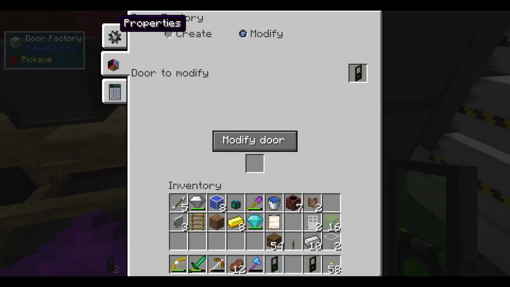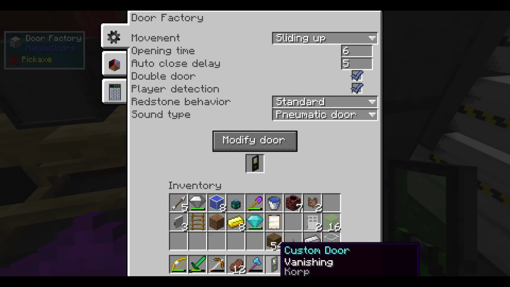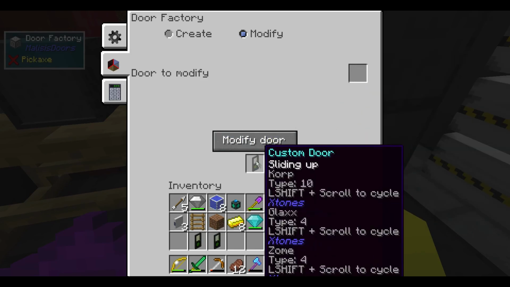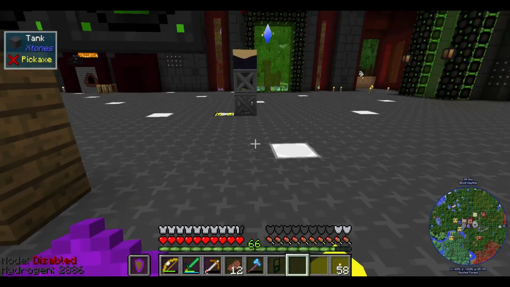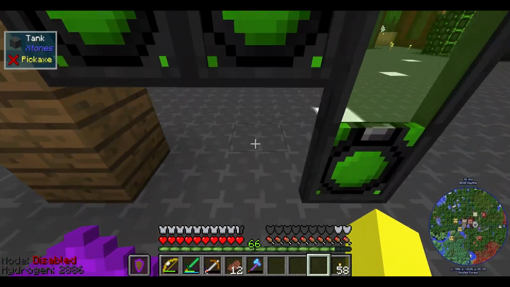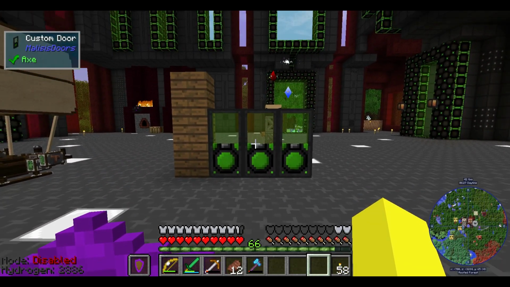Okay, modify this guy, change it to sliding up, there we go. Modify a door like so, and then we can just put the other ones in here like that, and then modify him as well, and him. Okay. Sliding up, sliding up, sliding up. And, oops. Oh, inventory's going funny again. There we are. Okay. Right. Cool. The player detection range is not brilliant, isn't it?